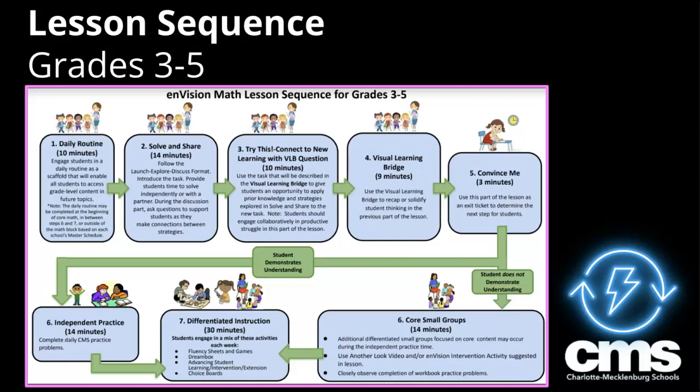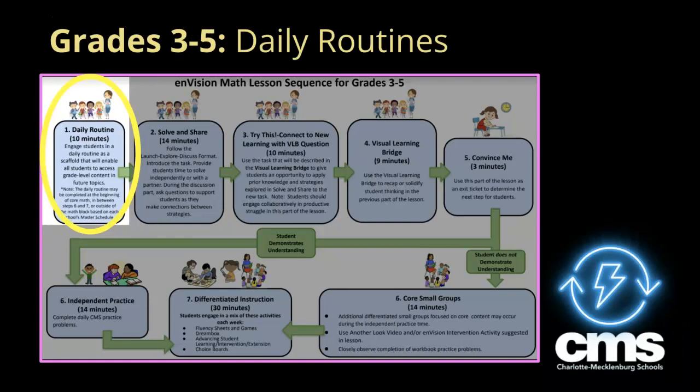Okay, so we're going to start with our daily routine, which is the first box in our lesson sequence. So the first box reads daily routines, about 10 minutes. We want to engage students in a daily routine as a scaffold that will enable all students to access grade level content and future topics. So an important note here is that the daily routine may be completed at the beginning of your core instruction, in between some of these other steps like 6 and 7, or outside of the math block, and it really depends on your school's master schedule.